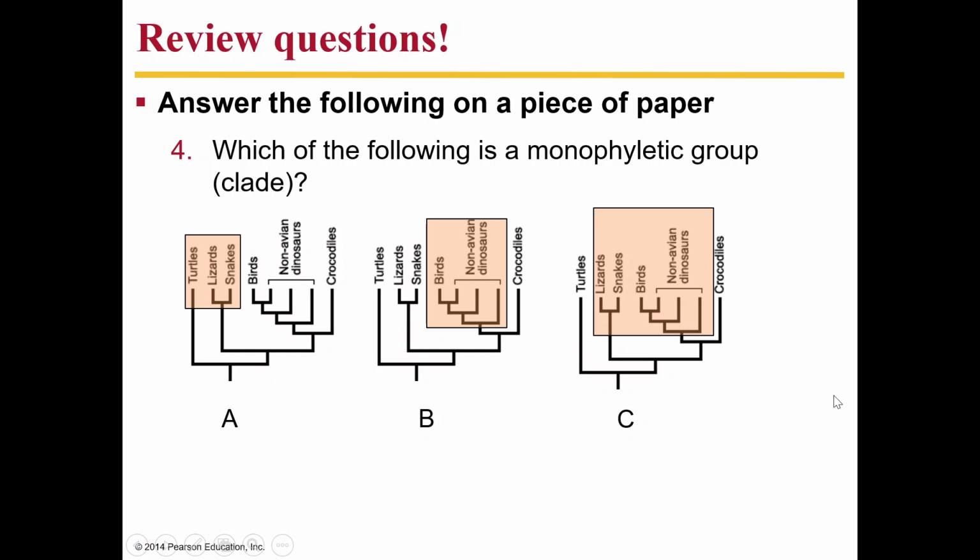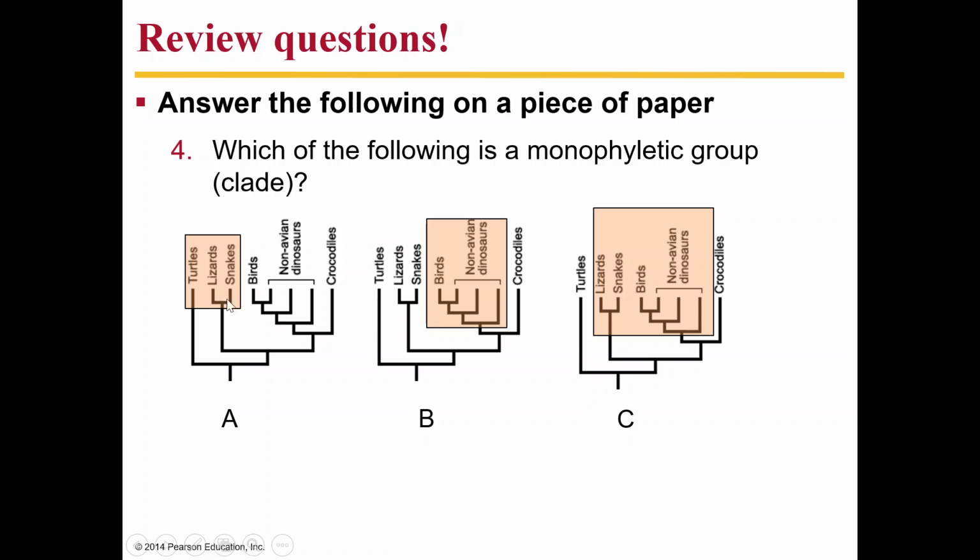All right, let's see if you guys are listening about the monophyletic groups and clades. Which one of these is one monophyletic group? So it is B. What I always tell people when you're trying to figure out what it is, think about how many times you'd have to cut to get all of the ones that are in this box in there. Note here, chop, one clip, you have a chunk. That chunk is a clade. If you have to snip more than once, there is not one clade in here. You actually have lizards and snakes are one clade. Birds and dinosaurs are one clade. But these together do not make a single clade. It's actually two separate clades, and you'd have to snip twice to get them both together.